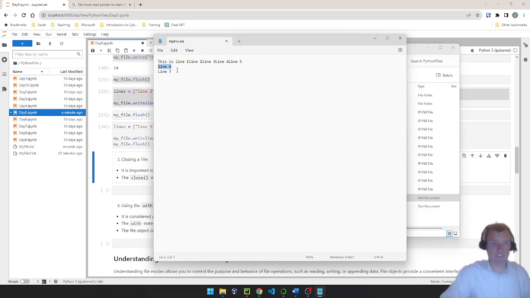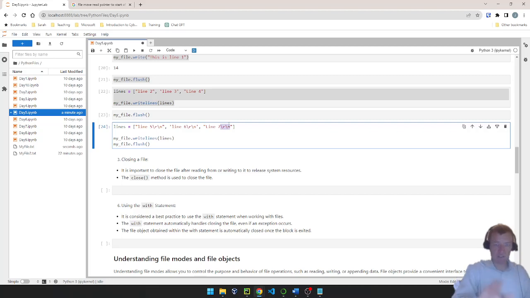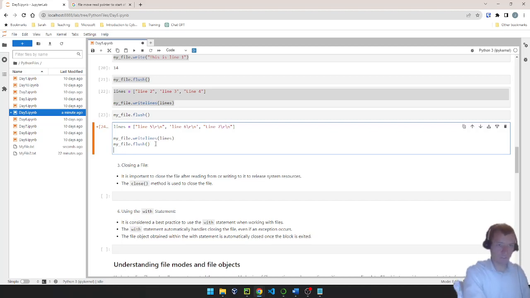Line 6, \r\n, gets me to line 7. And then now you'll see I even have that new line character. So after line 7, you'll see how it's now down there. And so that's what that \r\n gave me. It's brought it to the next line all the way to the front. And we'll go ahead and close the file now that we're done with it.